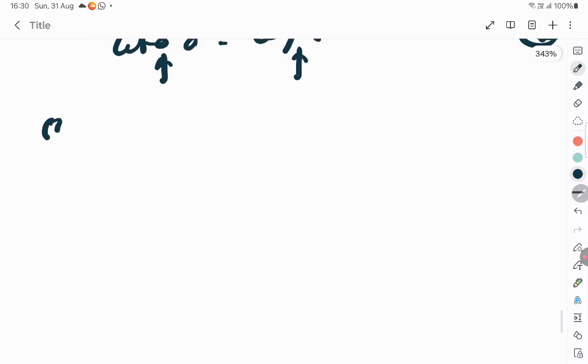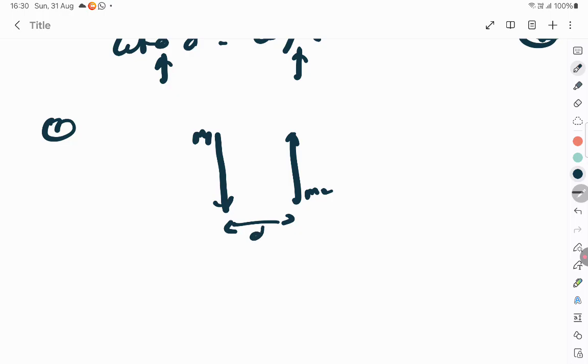The 7th question: two particles, each of mass m and speed v, travel in opposite directions along parallel lines separated by distance d. So there is a mass m1 traveling in this direction, and an m2 going in this direction, on a parallel line separated by distance d. Show that the vector angular momentum of the two particles is the same whatever be the point at which the angular momentum is taken.